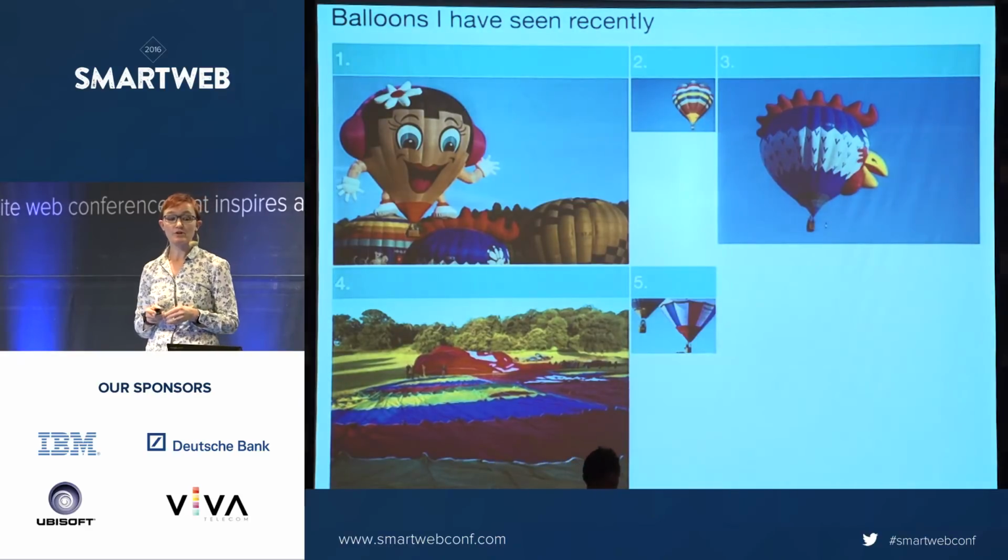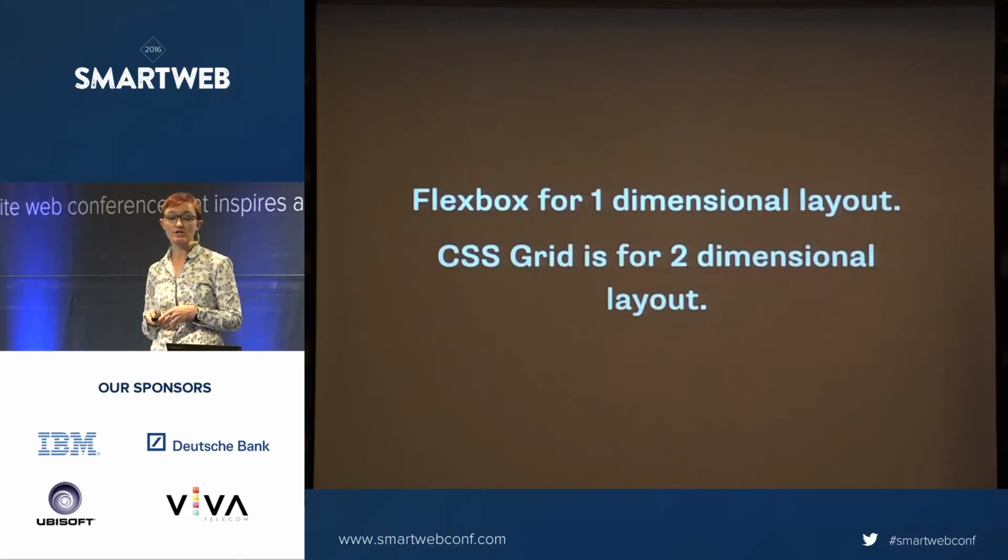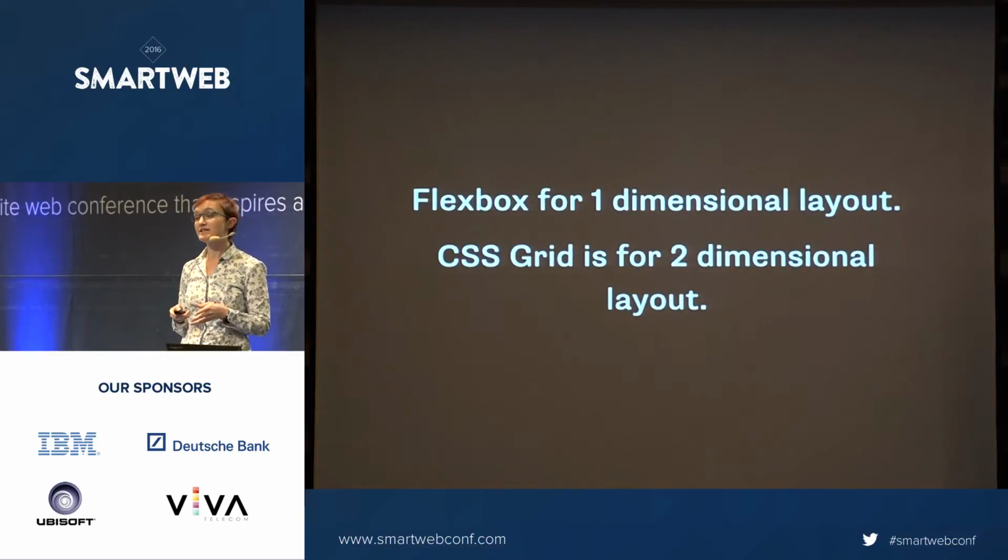Unlike Flexbox, we're setting the size of the entire column track. So if I add another row, the proportions stay the same. You're creating a grid and you're putting things in the grid. With Flexbox, you're kind of adding content and letting that dictate how things grow and shrink. That is the key difference between Grid and Flexbox. Flexbox is for one-dimensional layout. You're laying out a column or a row at a time. Grid is 2-dimensional. You're laying out columns and rows at the same time.